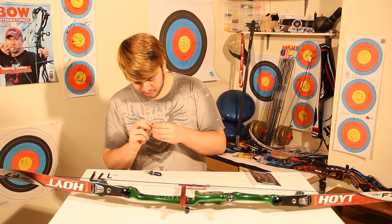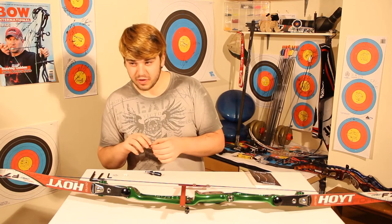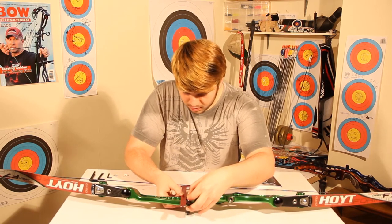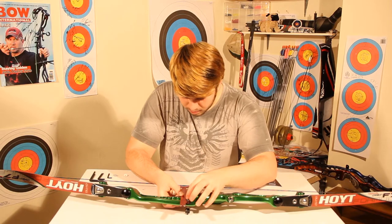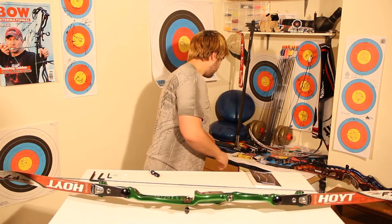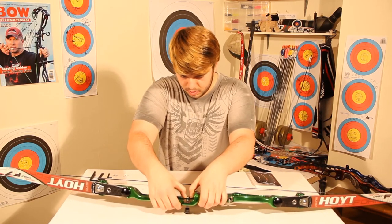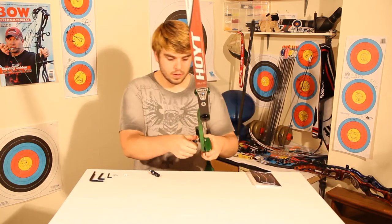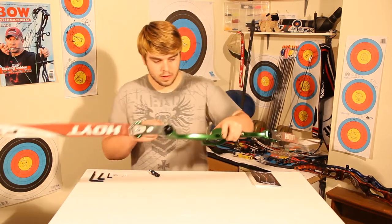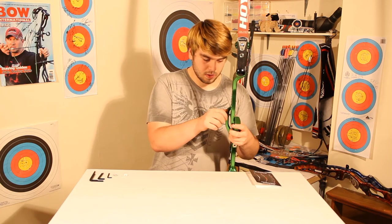One thing to make sure you do is practice putting on the arrow rest. I only need to do this once — I used to work in an archery shop and was doing them all the time — but make sure you know what you're doing. Do it a couple of times and make sure you're comfortable, because you only actually get one go at doing this in the end. Once it's on the bow, taking off the bracing height gauge and applying pressure, then removing the button to apply a lot more pressure to ensure a nice and secure adhesion between the rest and the riser, so it stays solid.